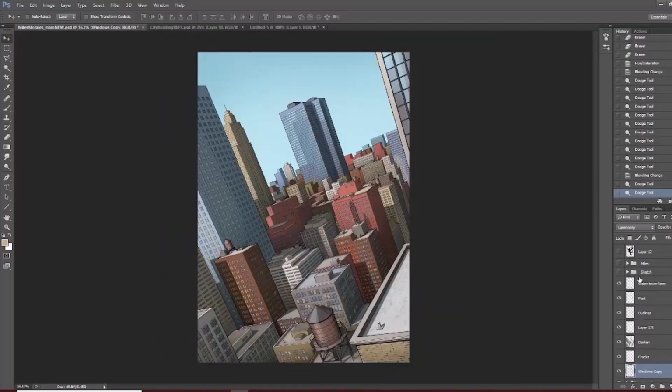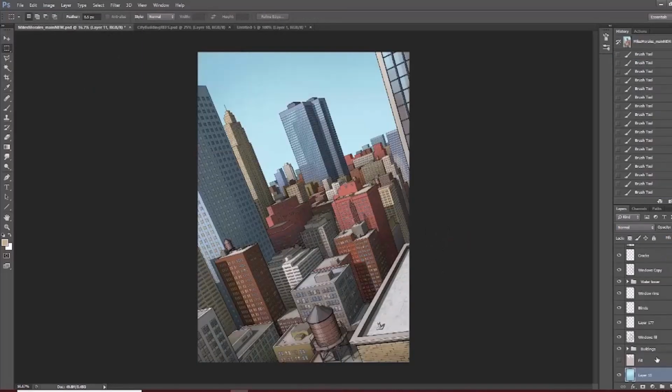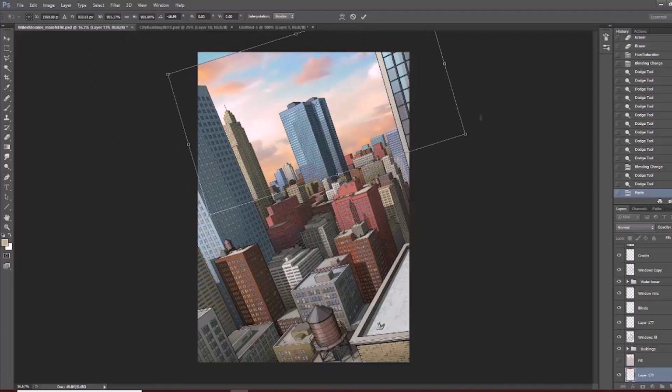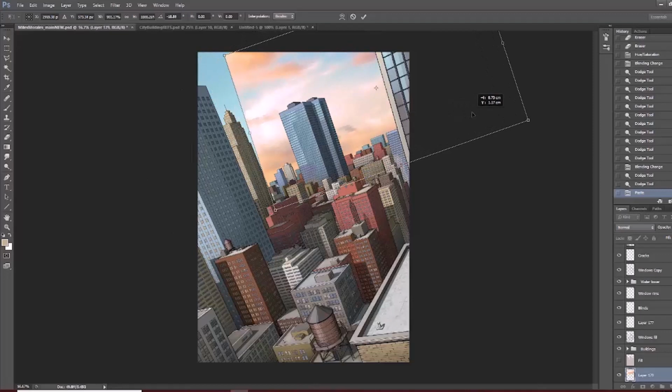Alright, so what I need to do is think about a sky, something that we're going to chuck in the back there. I've got a temporary one, but let's just have a look. If I just find some nice skies on Google, I'm going to check out this one and start putting them in and test it out to see what it might look like. So if I put this one up the back, it doesn't matter if it's realistic, because I'm going to try and see if I can turn it into a bit more of an arty style.